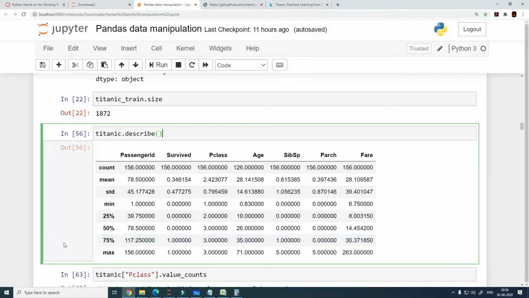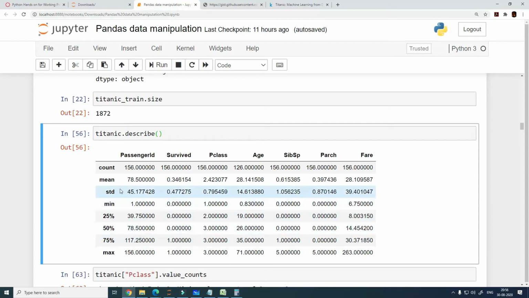If it is showing you a 50% for fair, then actually it is arranging all the values of fair, starting from the minimum value to maximum value, and then it is showing you the middle value. And this middle value is nothing but 14.45. From the first list, the middle value is going to be 8. From the second list, the middle value is going to be 30. And that is what it is doing. Right. Got it? Yep. Yeah.